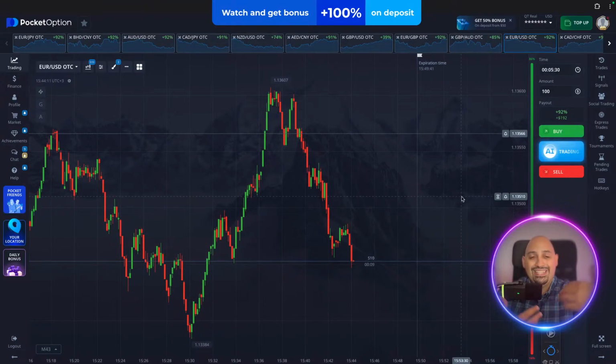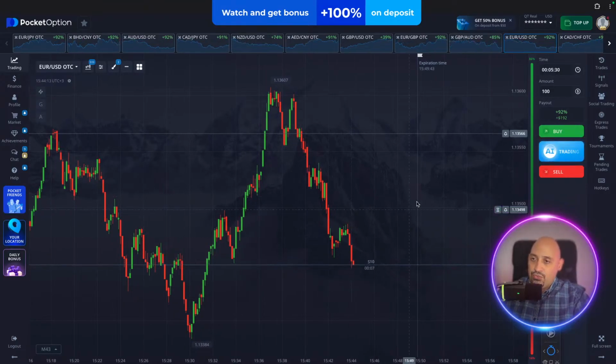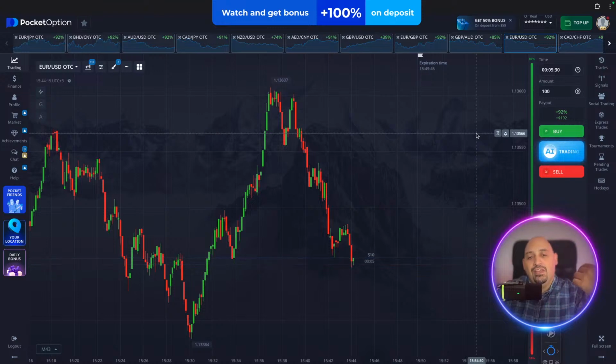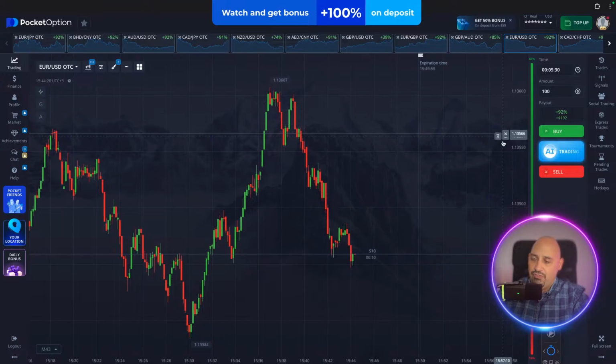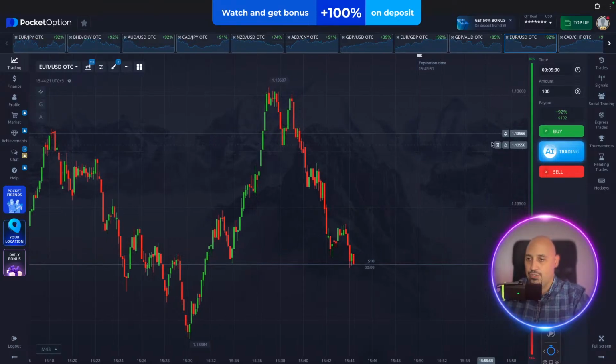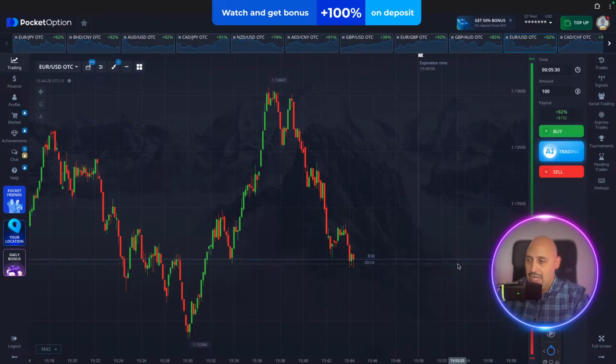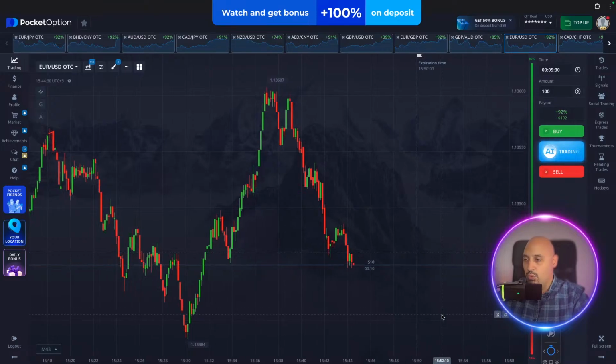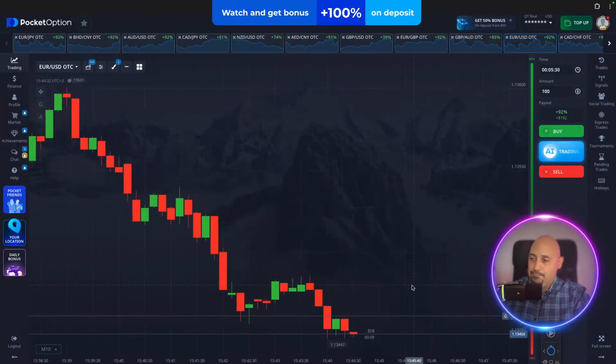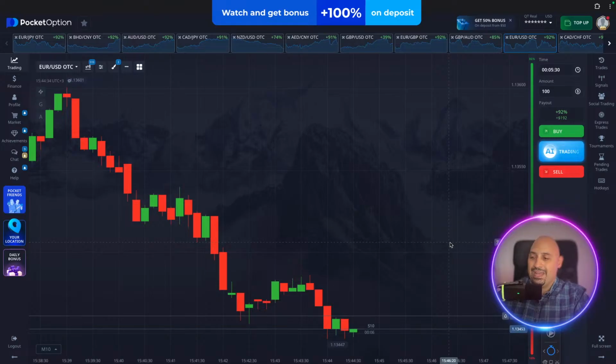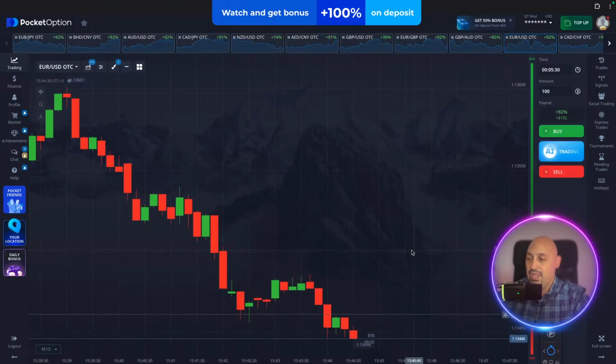Boom. What happens now? When the price reaches over here, I will get a notification that we have reached that price. Now, since it's very far up and you won't be able to see it in action, I'm going to cancel it, which is very simple. You just hover over it, click X. Let's do it here, right? Hopefully we'll reach it. Once it does, you will see that I will get some kind of notification that we have reached that price.